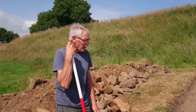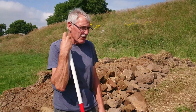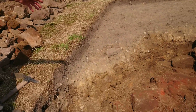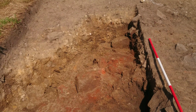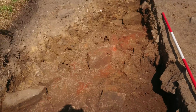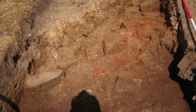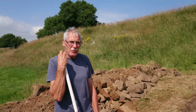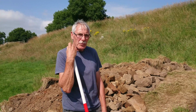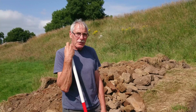Yeah, we've had a brilliant afternoon. We've really worked hard clearing all the demolition debris. And it looks like we've got the remnants of a kiln coming through, and that lovely sort of red line of boulders, burnt sand, clay and what have you. Lovely feature. So after 3.5 days of hard slog, it looks like we might have actually found something and shown what was seen as a hotspot on the geophysics. Looks like it was for real.